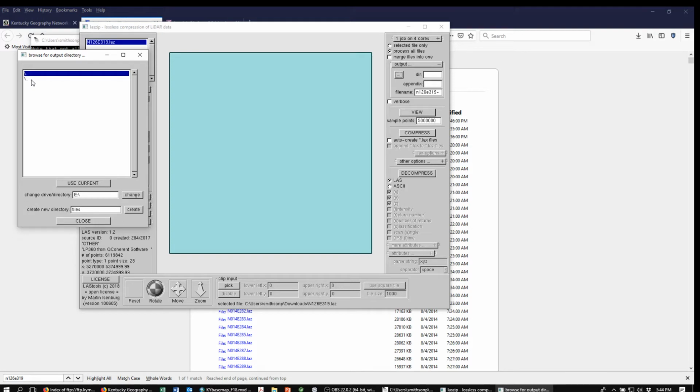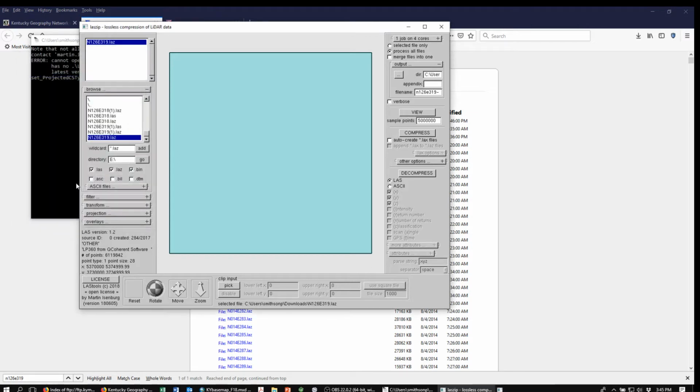This is kind of older terminology. This backstroke dot dot, double click on that. That moves you up one layer in the directory tree, and I'll go from there and pick what I want. And now I've gotten into the folder I want, and I'll say use current. Come back over here, make sure our file name is okay, and we want to decompress that file into a LAS file.